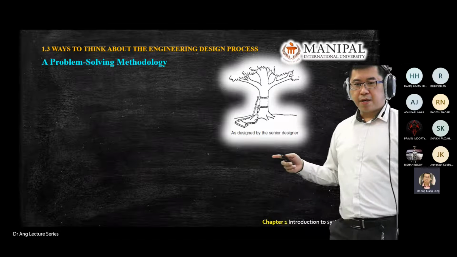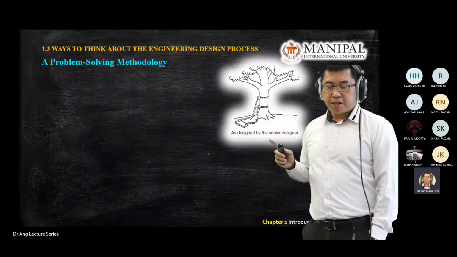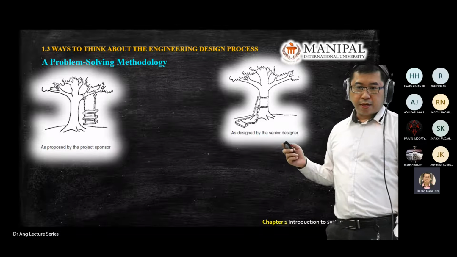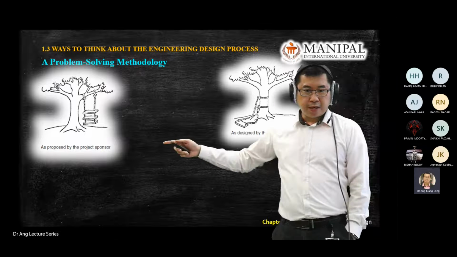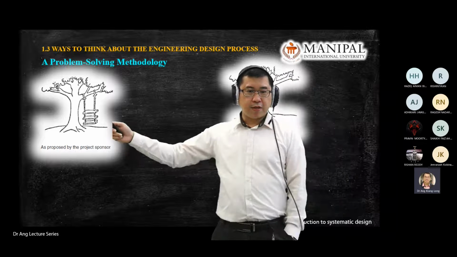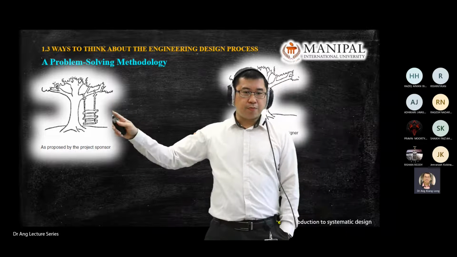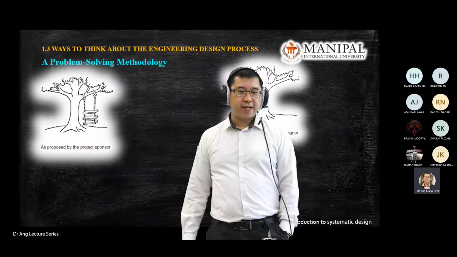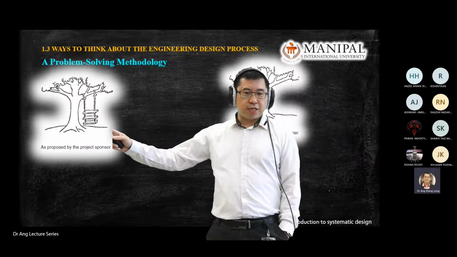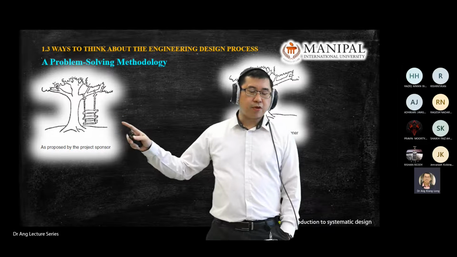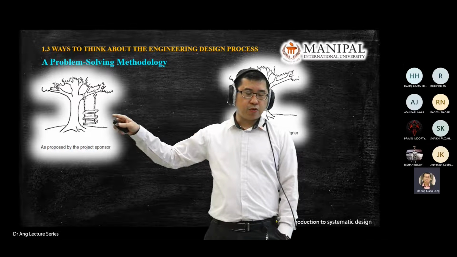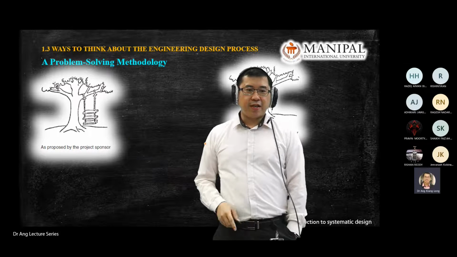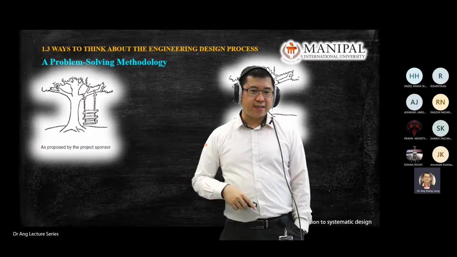So maybe you are the designer, and the first scenario is, maybe I forgot to hide this one, maybe this is your project sponsor's intent. Maybe your project sponsor proposes that you build a rope chair that can give fun to the children. So when children come under this tree, they can swing around, they can step on the stair and swing around, have fun on it. So maybe the sponsor communicates, okay, go and build a rope chair.